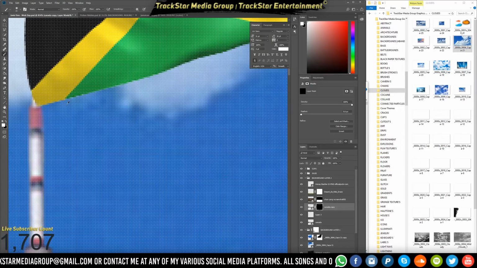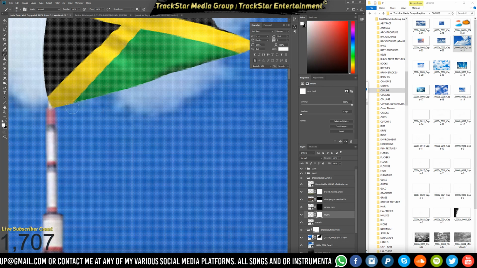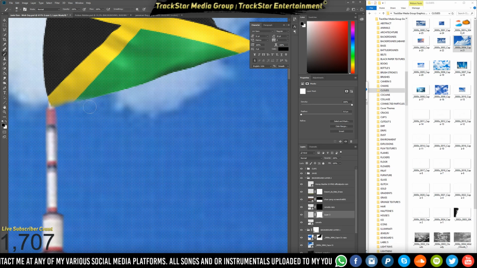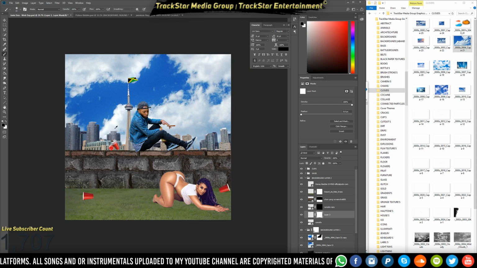Cool. What we can do is the edge of the flag, let's kind of make it look a bit transparent, you know what I mean? Cool. Now once you start that shadow, everything will blend better.